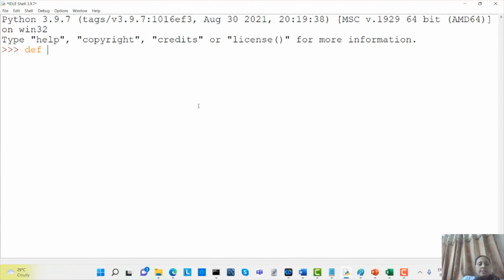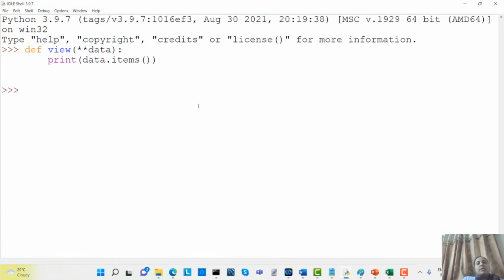So now let's take one example. Like here I am using the double star data. Now colon print, you have to take data dot items, because mainly in the variable length keyword arguments we are passing the dictionary value.